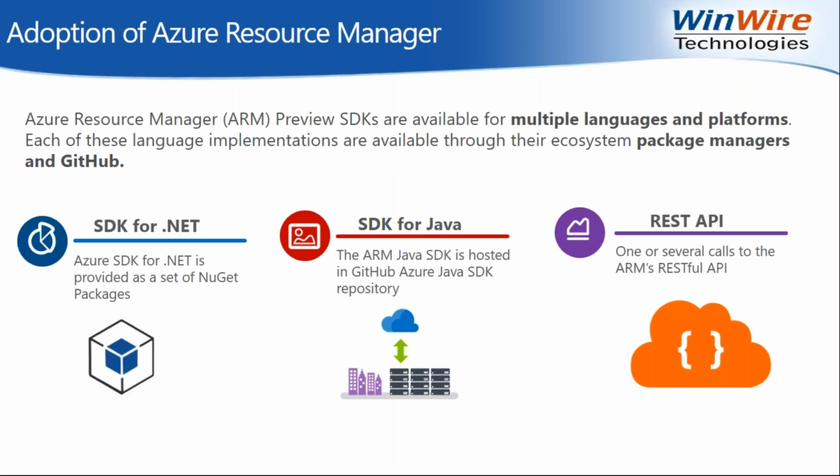So, adoption of Azure Resource Manager. Now Azure Resource Manager SDKs are actually available for multiple languages and platforms. Each of these languages is available through its ecosystem as well as on GitHub. The SDK for .NET is available as a set of NuGet packages. The Java SDK is available on the GitHub Azure Java SDK repository, and the Azure platform is also completely accessible using ARM's RESTful API methodology.